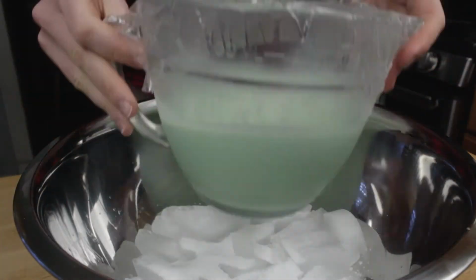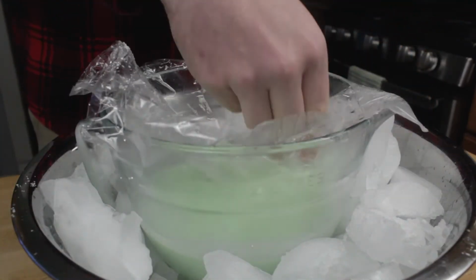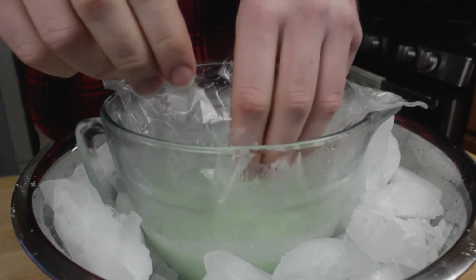Now you do want to make sure you have a lot of freezer space here, because I am going to be freezing 2 different kinds of ice cream at the same time. So yeah, you're going to want to make sure you have a lot of freezer space.